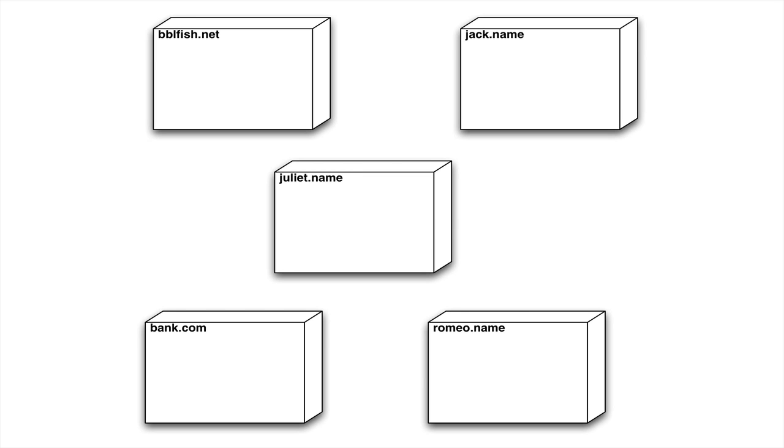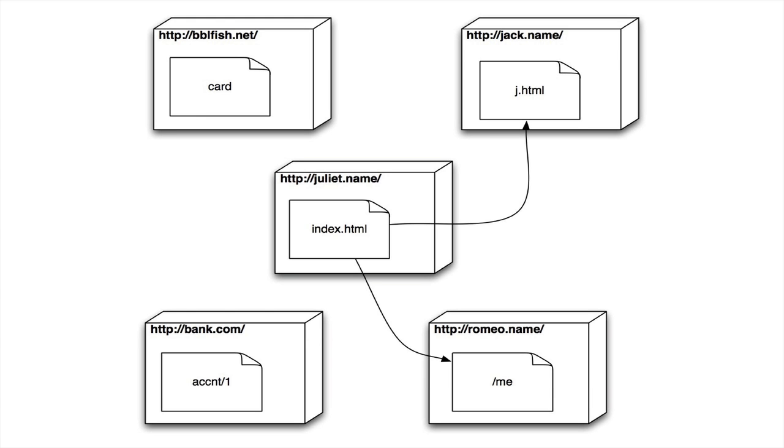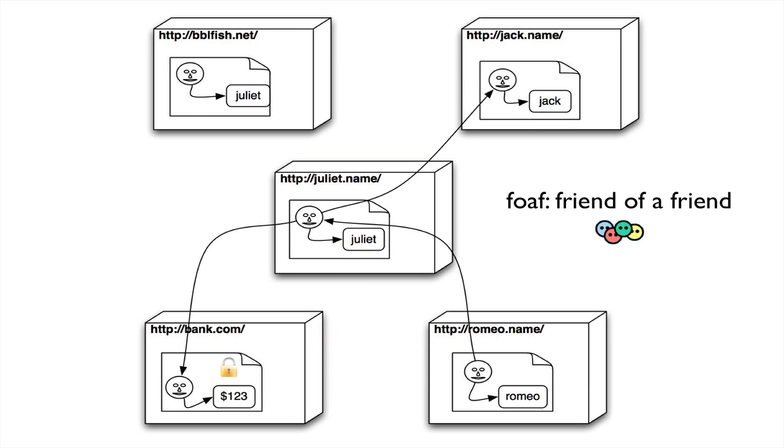The Internet is a distributed set of machines in a distributed namespace, DNS. Each of these machines can run a web server that serves web pages, and each web page gets its name relative to the namespace of the machines it runs on. The universal locators allow us to link pages to form a web of documents known as the World Wide Web. This then allows us to use these documents to describe people in order to create a social web.